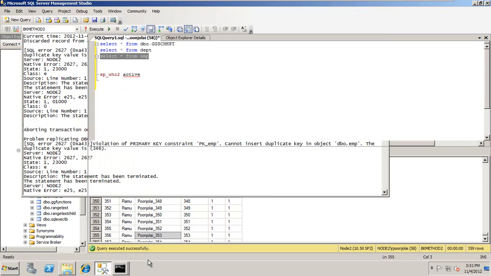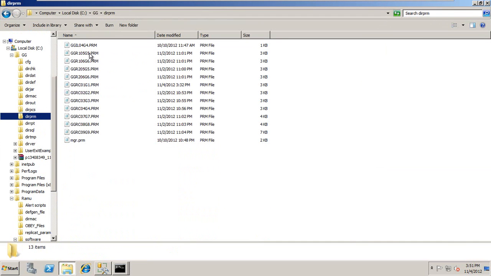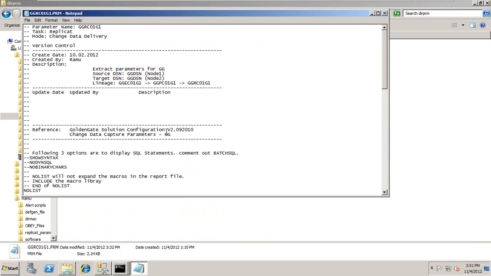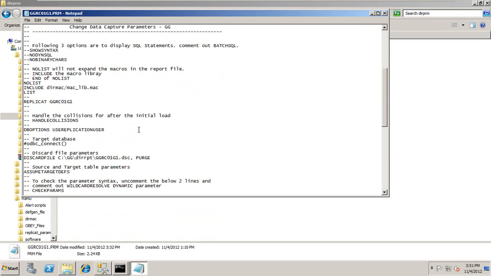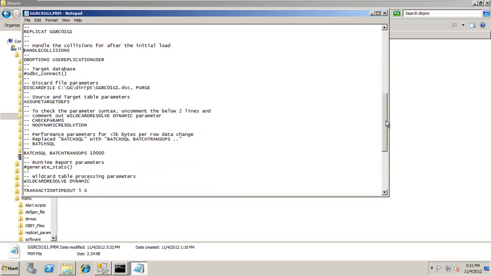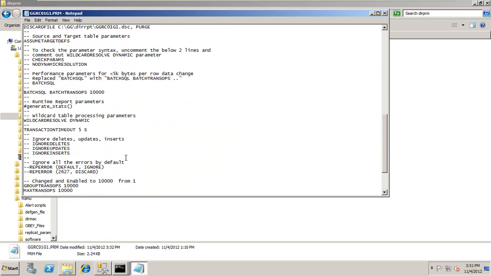In the parameter file, there are two options for you to do this. You can use HANDLECOLLISIONS, otherwise you can say REPERROR DEFAULT IGNORE. If it finds an error, just ignore it and keep continuing.